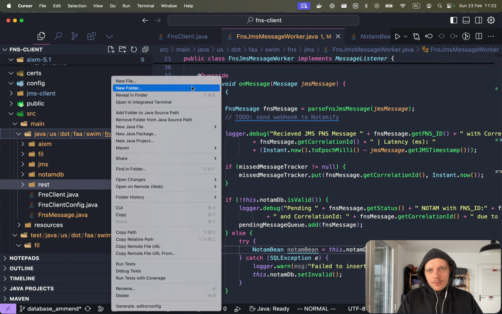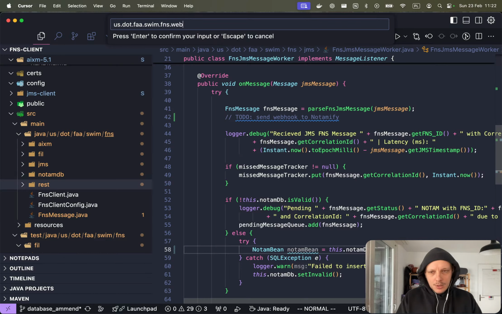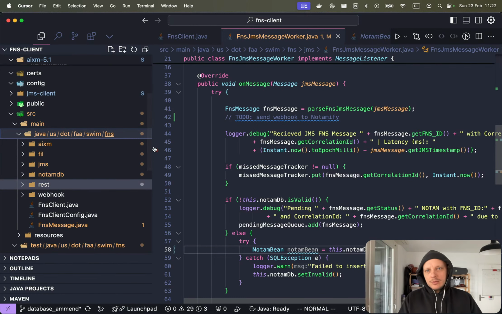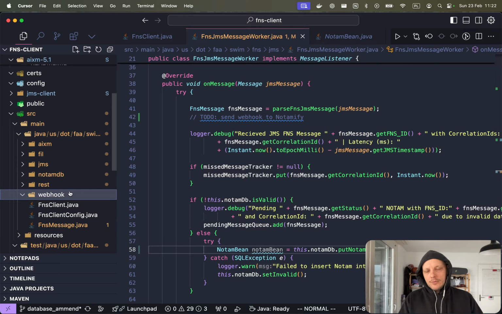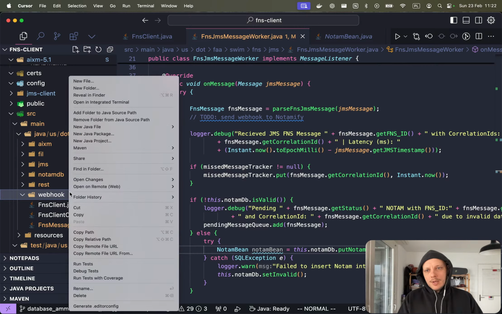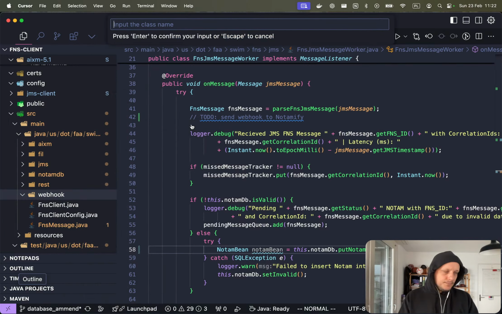All right, so webhook, let's create a new package, webhook, FNS webhook, that sounds good. And what do we call it?